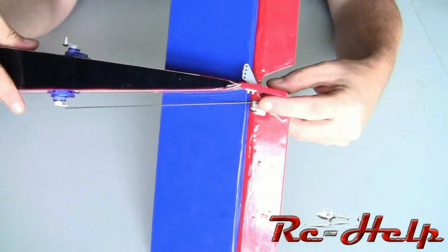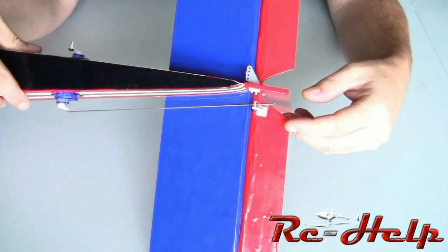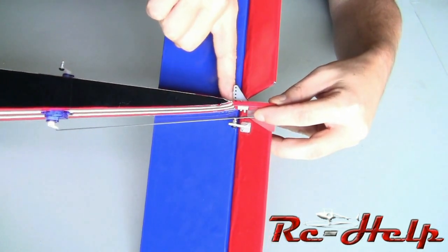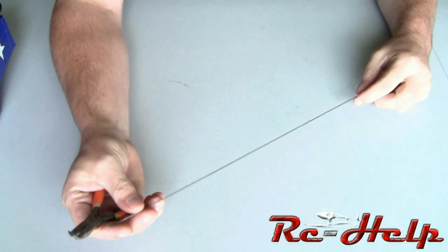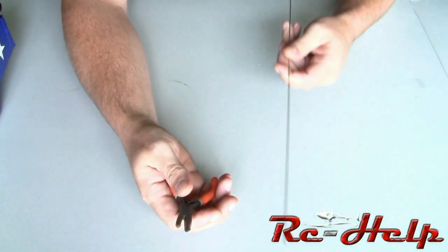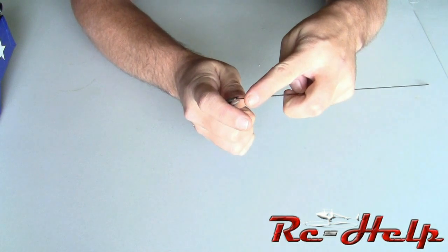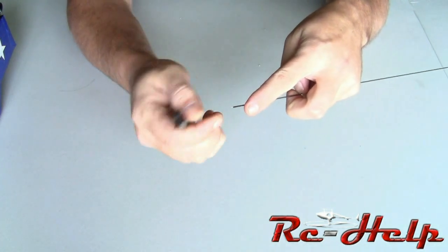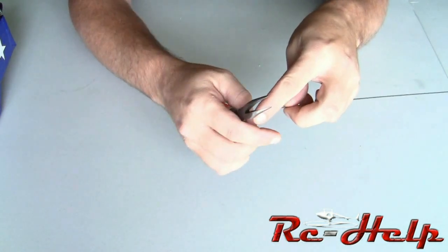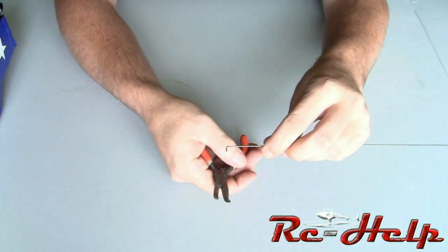The hardest part on this is going to be that easy connector because of screws on the inside. We're going to get everything on there then we'll have to pull this up and put a screwdriver right through the rudder in order to tighten it. The way you make a z-bend is you start out with just a regular straight wire. Always work from the end and come inside — don't try to turn this end, you don't have enough leverage. I come in between an eighth and a quarter, probably three sixteenths of an inch, and then just put a 90 degree bend in that wire.